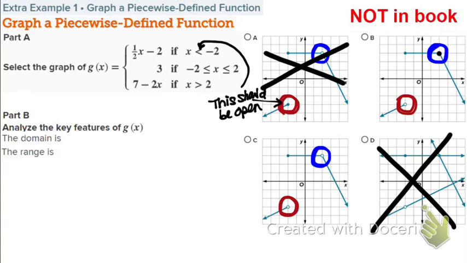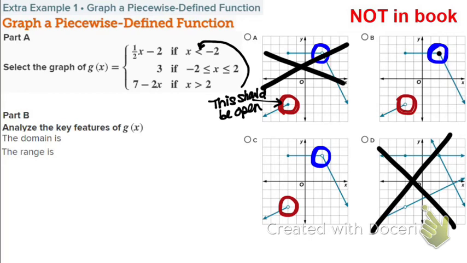All right, so what's the difference between these two? They both have open right there. How am I going to narrow it down even more? Wait, didn't that one not have a circle at all? This one right here? Yeah. So remember, when they've stitched a graph together and they don't show you a closed dot, it's closed. If it's an open dot, they have to show you that. That's the only difference between these two graphs, right?